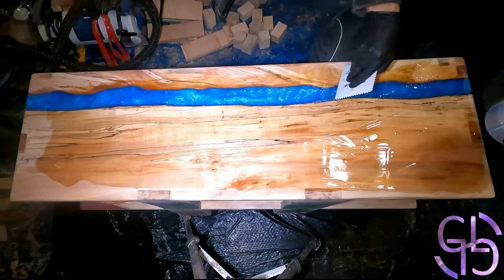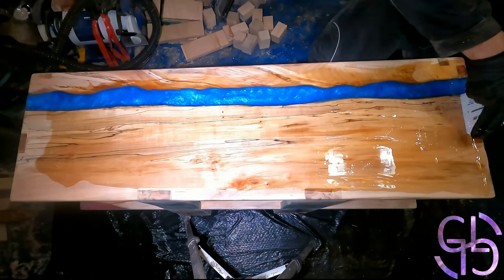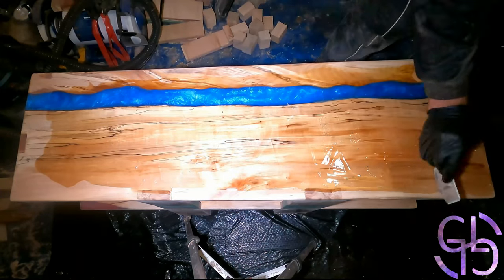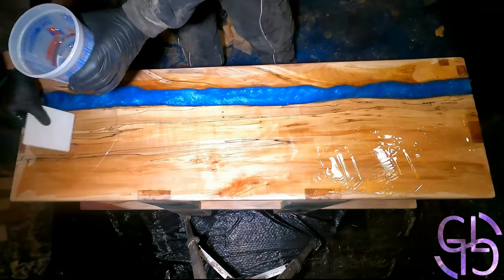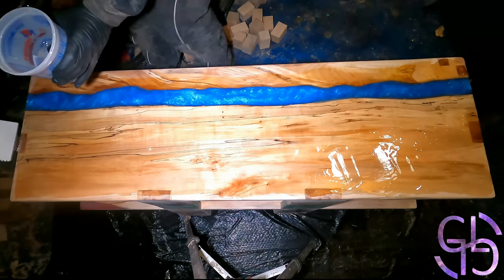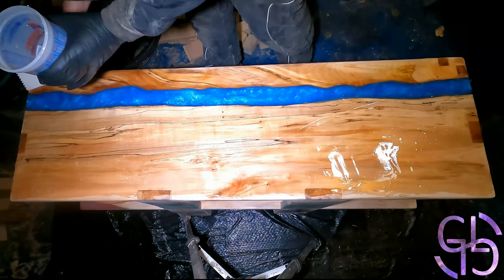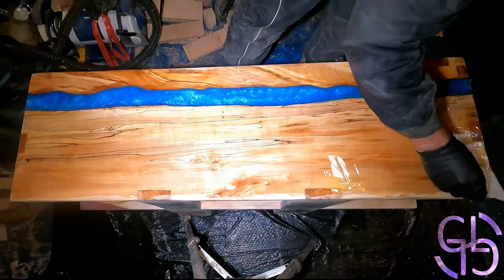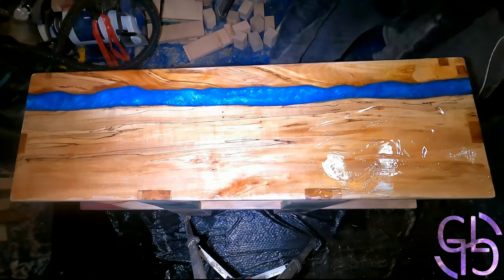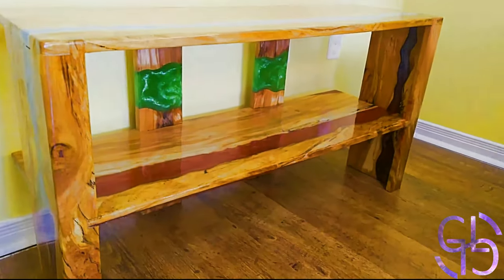But once that was done, the stand was finally ready. I oiled it up and it was super shiny and beautiful. This was by far the toughest project I've done — it cost me $600 in materials and took 37 hours stretched over six weeks to make. I had 34 hours of footage plus some lost due to the GoPro being unreliable. I love the end result but getting there was extremely painful. It made me realize that in my one-car garage, making such large things is very hard and extremely time consuming.